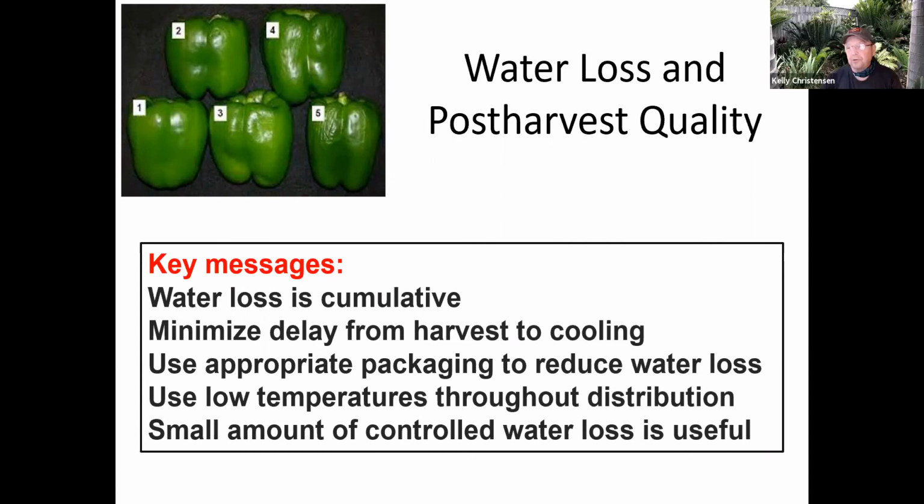Okay, so the test would be to just open it up and then you're going to know. Yeah, in this case with peppers, yes. As you can see behind me, I just did a big pepper study last fall. So I looked at a lot of shriveled peppers. And yeah, you definitely can tell with peppers.